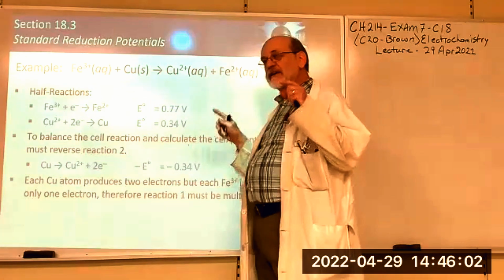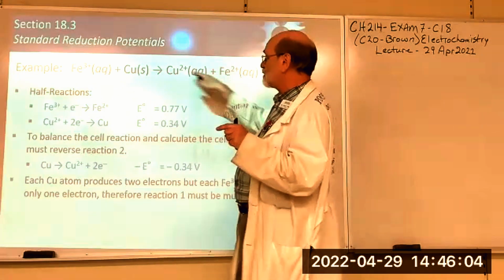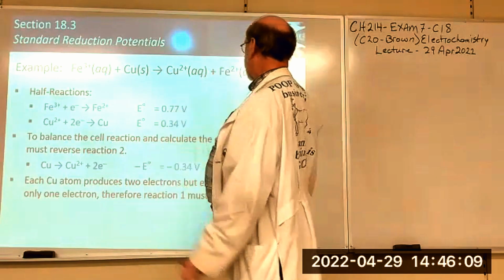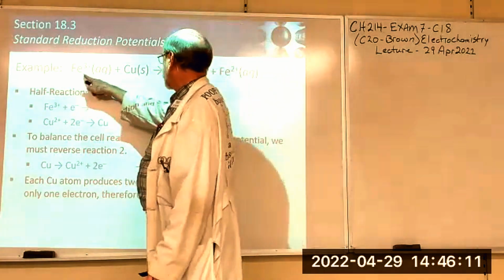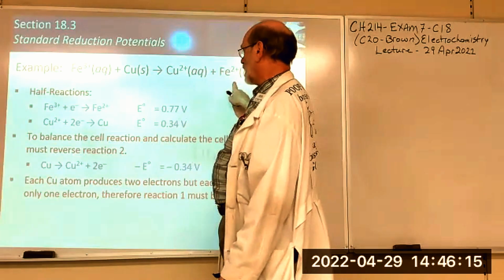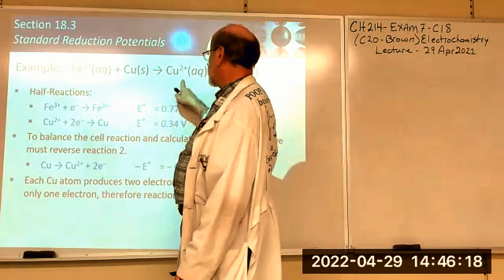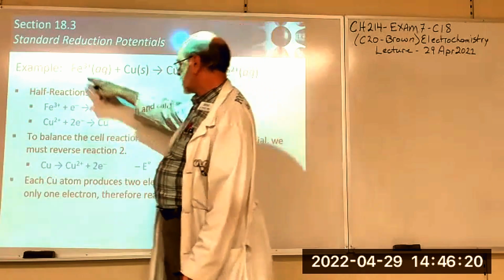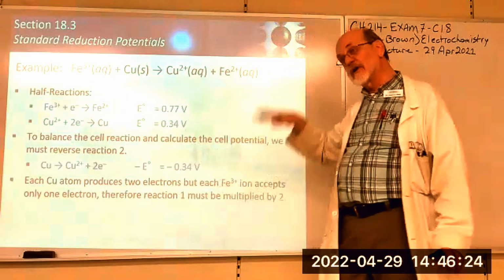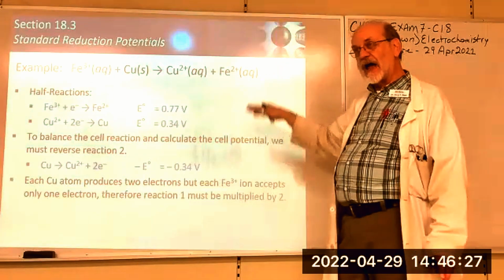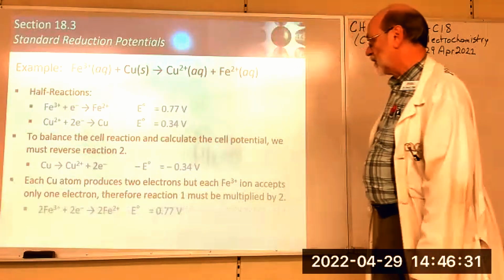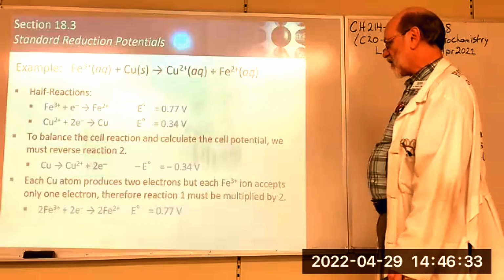But in order to do that, we need to know how many electrons were transferred in this balanced equation. To go from here to here, we add 1 electron. To go from here to here, we lose 2 electrons. So this needs to be 2 and 2, and 2 electrons were actually transferred. 2 moles of electrons in that reaction. So we need to keep track of our number of electrons transferred for later calculations.